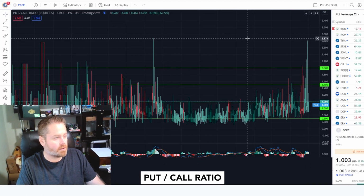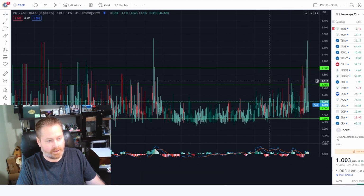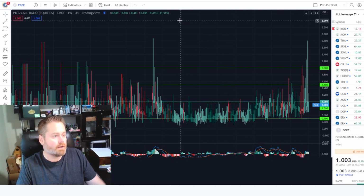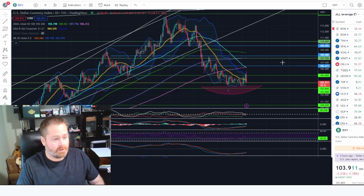And then taking a look at our put call ratio, we can see that we've had some spikes, very elevated. People are buying a lot of put protection. We ultimately closed the week out right about at the 1 level, and anything above 1 is considered elevated put buying protection. So we're right at the high end of the normalized range. But if we see a rally going into next week, I think we'll see that ratio drop quite a bit, as we'll probably see a lot of shorts get stopped out if we continue to see the equity markets move to the upside.